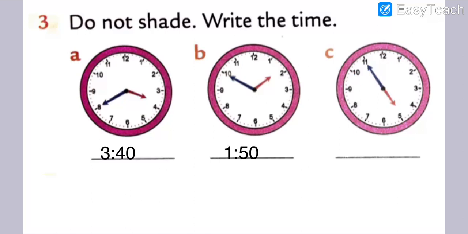Then after, my dear students, question number C. Then after we will move on to question number C. So what is the time on clock C? So here we will check the time. Here we will check the time of clock C. First of all, we will check where our hour hand is. Our hour hand is on 5, exactly on 5. Okay, between 4 and 5, and exactly on top of the 5.